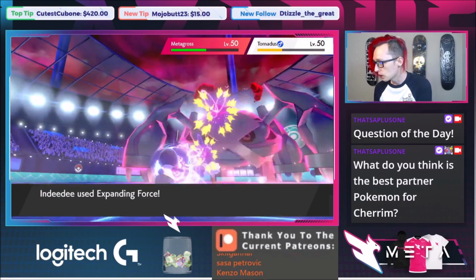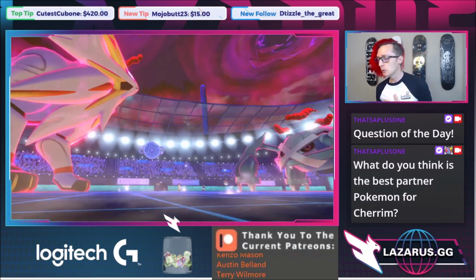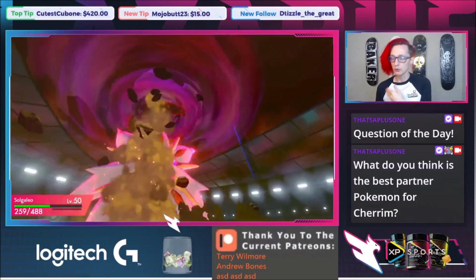But Expanding Force, going to be able to take out the Tornadus, going to be able to chip the Metagross just a little bit. Hopefully they're hitting the Indeedee with like a Steel Spike so I can bring up my boy Cherrim. But let's see. They could also be going for a Quake and a Solgaleo. I don't even know if +2 Metagross. If that's the set that's mine, it's not full attack. It's mostly bulk with the policy.